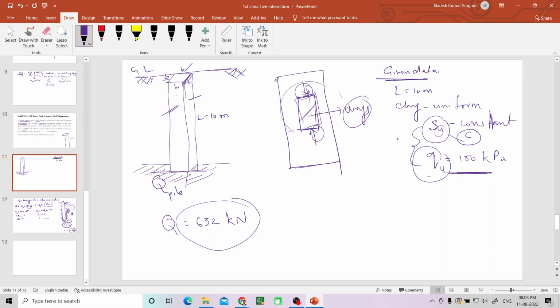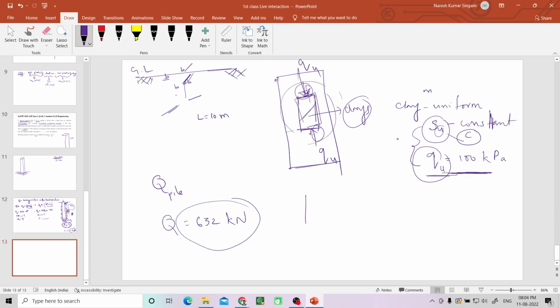Okay, now which is given? QU is given. QU is the unconfined compressive strength. Under some QU, the sample is failing. But what is the shear strength of this clay? How to find out? Let us see. We already discussed the Mohr circle concept and also the failure envelope concept, right?